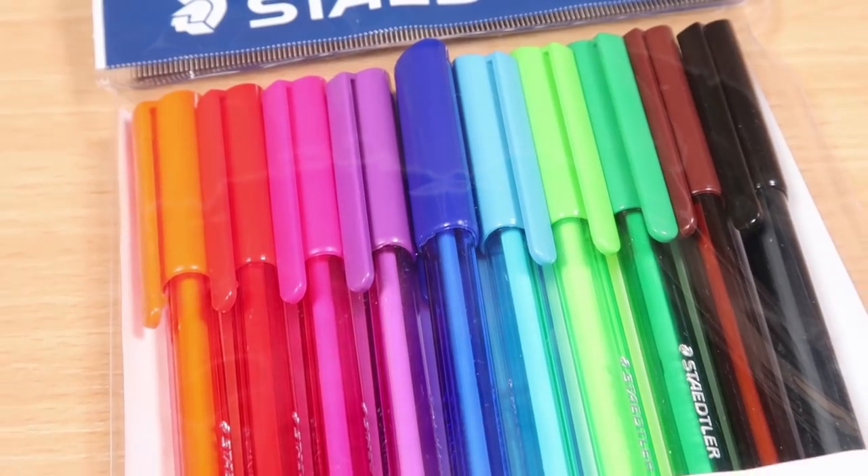Today I'm going to be trying out a new medium that I've really been wanting to try for a while, but it's also probably the medium I've been most afraid to try because I think it's going to be really, really hard — and that is ballpoint pens. This video is actually a collab with a really great artist here on YouTube called Damoussar, and I'm going to tell you a bit more about his channel in a minute, but first we need to go out and get these pens.